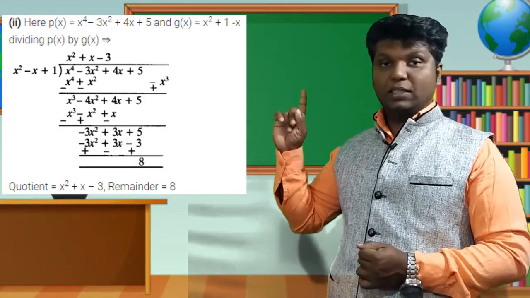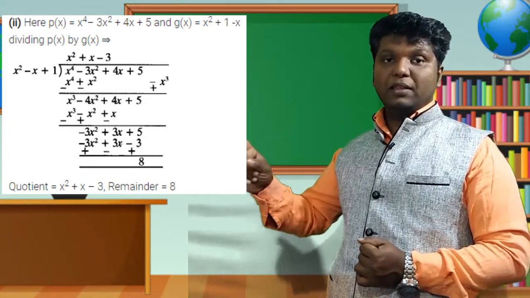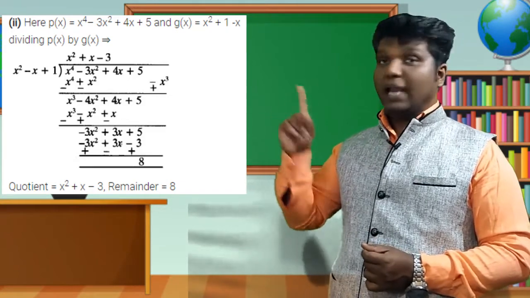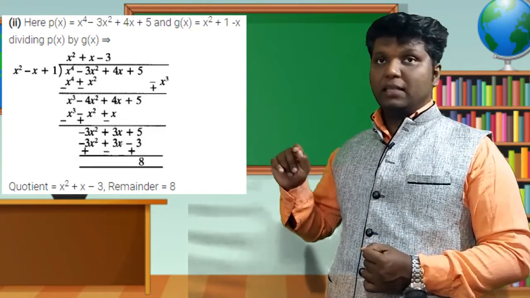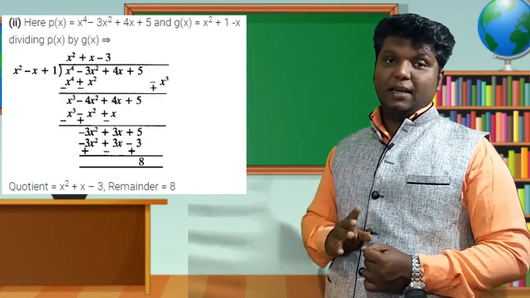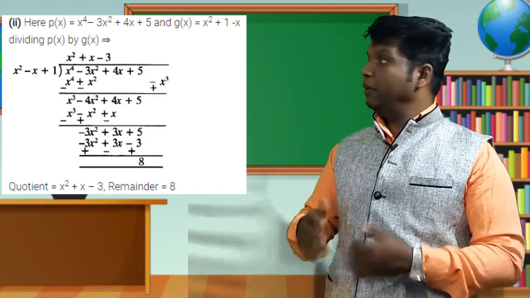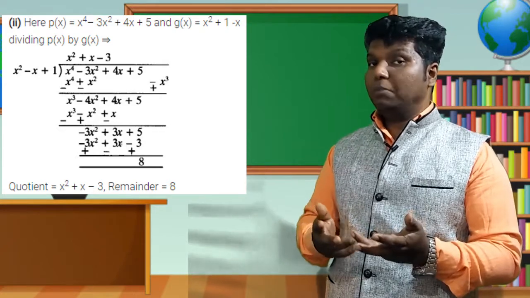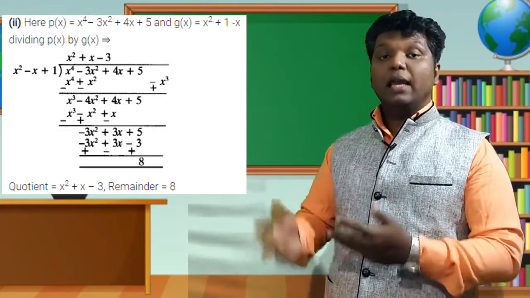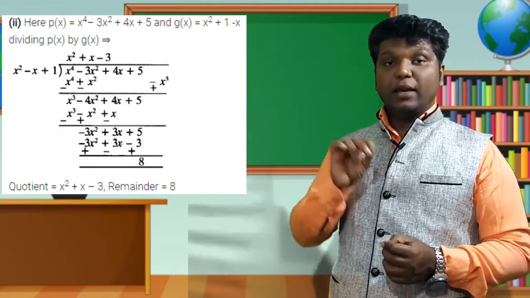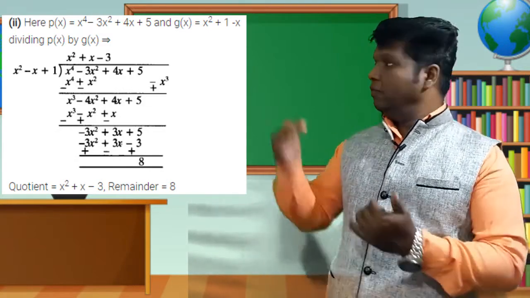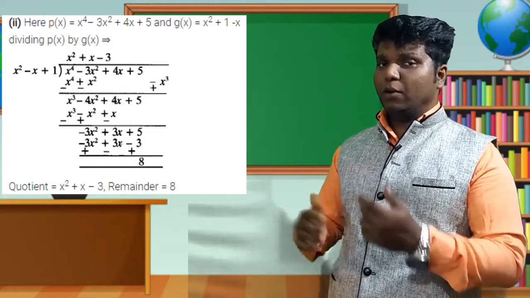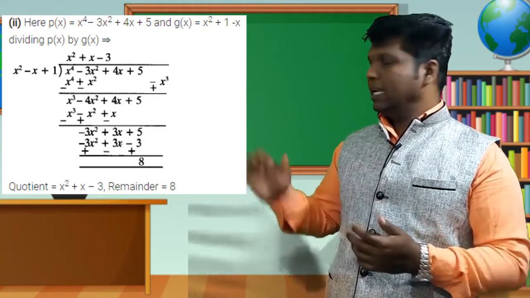Now that quotient, x square, you have to multiply with the divisor. Now x square into x square, x raised to 4. Plus into minus, it is minus. X square into x, it is minus x cube. So we will write minus 1 x cube because there is no number. Next term is x square into 1, x square itself. So we will write 1 x square. Okay, 1 x square. Keep the line there.